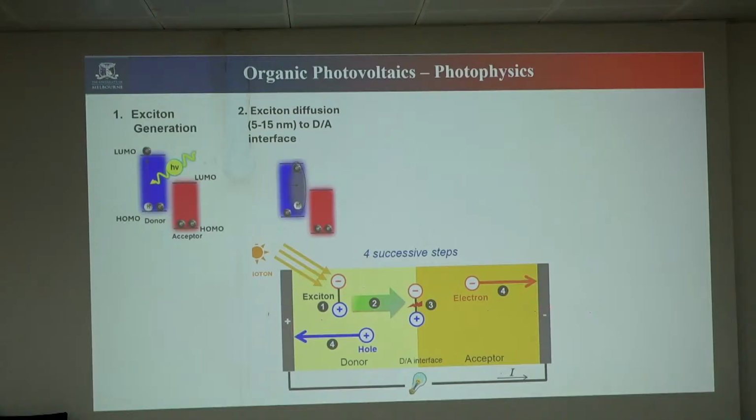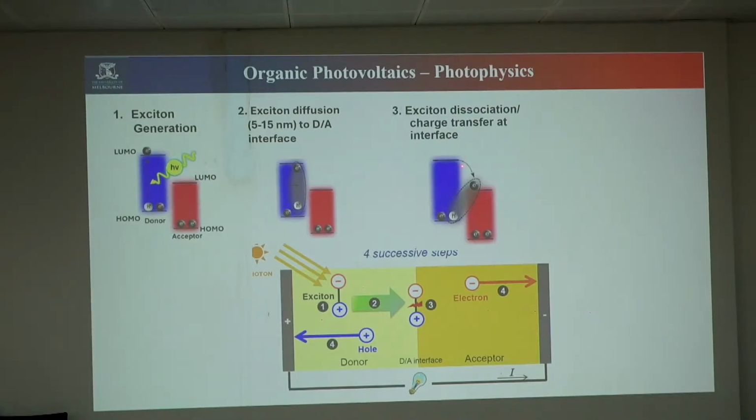The diffusion length is around 15 nanometers, and maximum, it cannot be more than 20 nanometers. So the exciton should meet the heterojunction within this 20 nanometers. If the distance is more than 20 nanometers, it will recombine and be wasted. So the heterojunction should be within less than 20 nanometers, and then it can reach the interface. Once it reaches the interface, the exciton gets dissociated. After dissociation, the electron goes to the acceptor phase. The holes stay here and travel back.